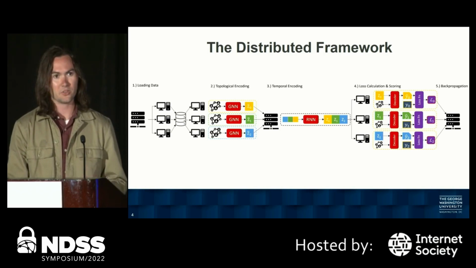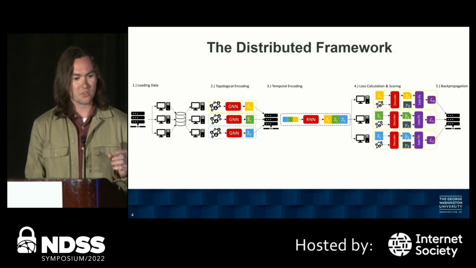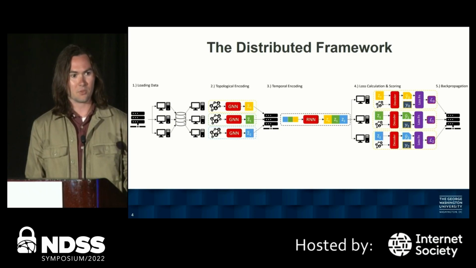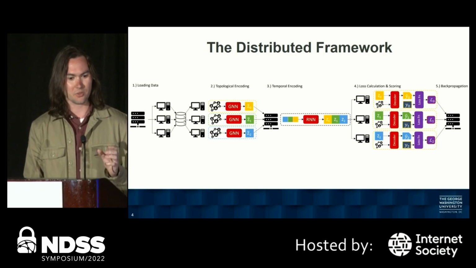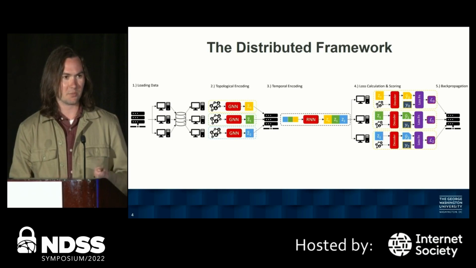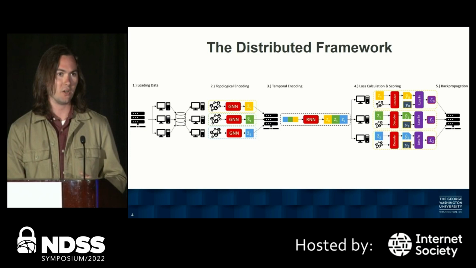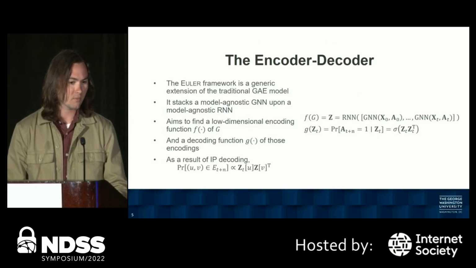It doesn't matter which one you use. We tested, I think, 6 or 9 different configurations of graph neural network and recurrent neural network architectures. But the gist of it is the workers hold the graphs. They compute them through a graph neural network. Their outputs are sent back to the leader, which runs the topological embeddings through a recurrent neural network to produce the final embeddings that are going to be used to predict whether or not an edge should exist between two nodes. And in this case, an edge means a communication, and nodes are hosts on a network.